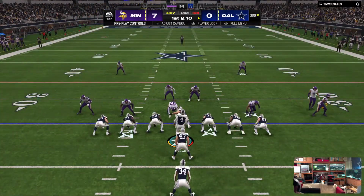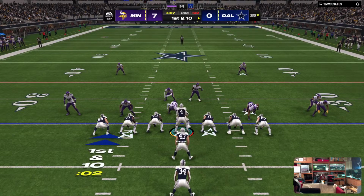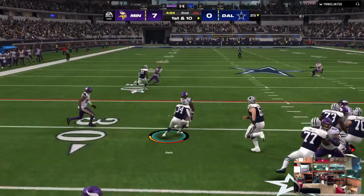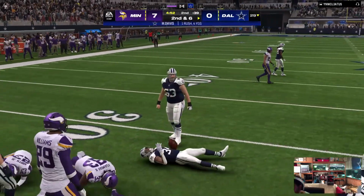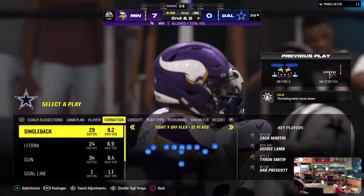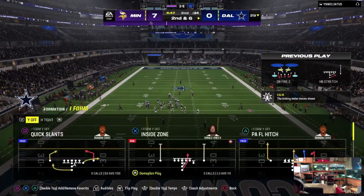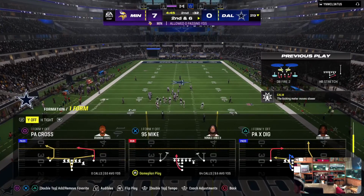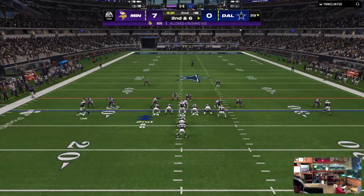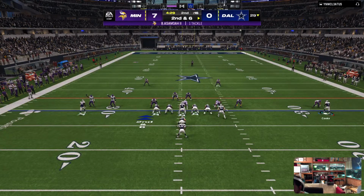So Prescott and the Cowboys now with a 1st and 10 at their own 25-yard line. They'll start this drive out on the ground. And he'll manage to pick up about 4 at second down. Brandon, to me, what's important right here on this drive is for them to get at least 2 first downs. They've got to give their defense a chance to settle down, catch their breath a little bit after they give up a touchdown on the opening drive.